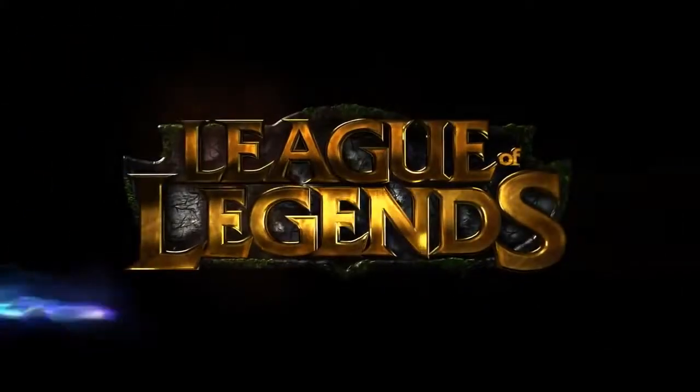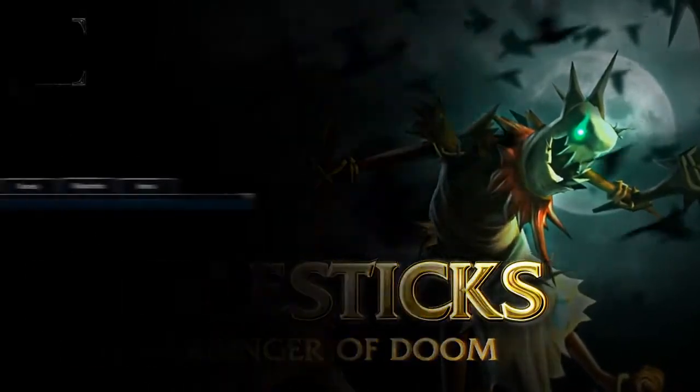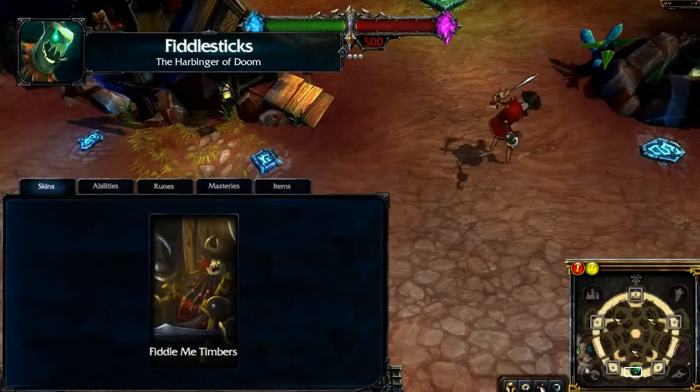Welcome to League of Legends Champions Spotlight, featuring Fiddlesticks, the Harbinger of Doom. Fiddlesticks is a medium-ranged mage, adept at crowd control, area of effect damage, and jungling.